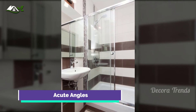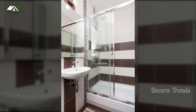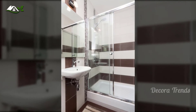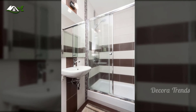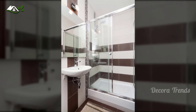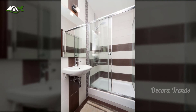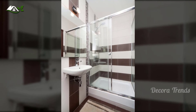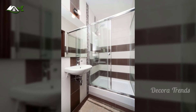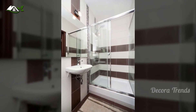Bathrooms with unusual shapes can be beautifully striking. This one, for example, combines obtuse angles with acute ones for a trapezoid design, and it merits equally bold decorative choices. Case in point: striped tile that alternates white and dark brown. The bathtub is placed behind a glass sliding door with stainless trim. For further visual separation, the area behind the glass has horizontal stripes, while the space in front has vertical stripes. White upper walls go well with a brown floor, set off with a comfy shag bath rug.